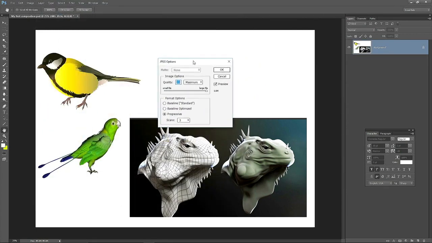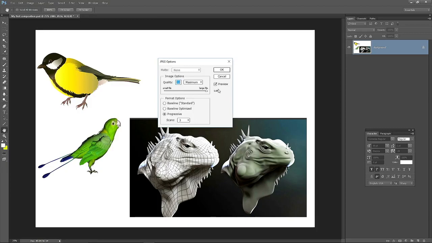Now a new window pops up. Here you can see it is asking what kind of quality you want. You can choose 0 quality, which is very low, or medium quality, which is 6, or maximum quality. You can also see the size of the output.